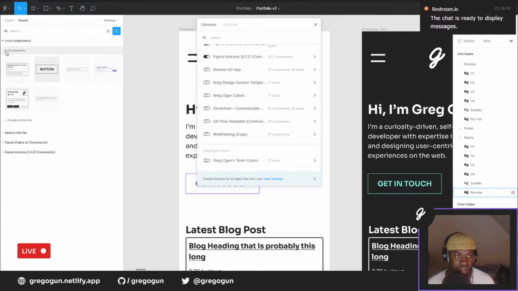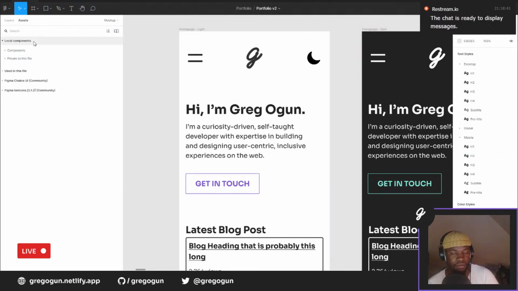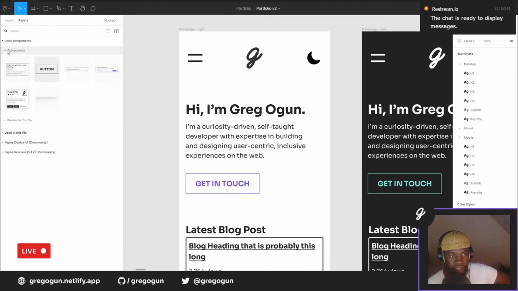The only thing I'm wondering is how to access these color styles and things like that. But I think we bring that in maybe in a different way. And I suppose because they're already defined in here, there wouldn't be any need for us to do that. I have brought them into other files, so it definitely does work with the text styles and color styles. But as far as components go, if you're looking for them in this side drop down, they will be under local components and in components.